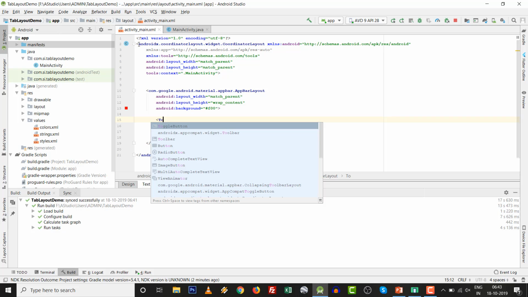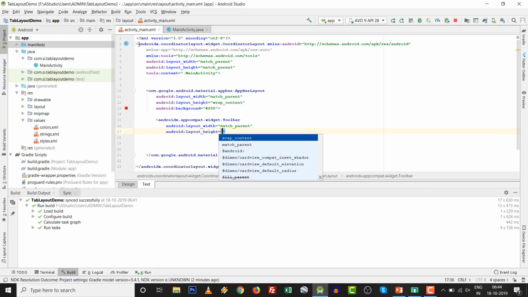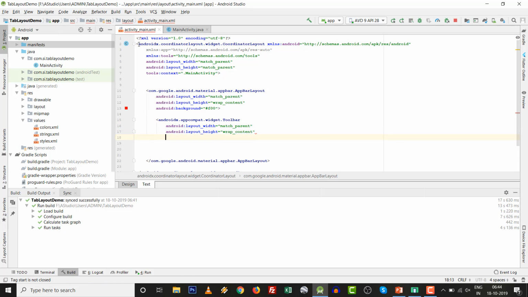So first toolbar, AndroidX.appcompat.widget.Toolbar. The first thing is width. Always width I take match parent, and height wrap content.